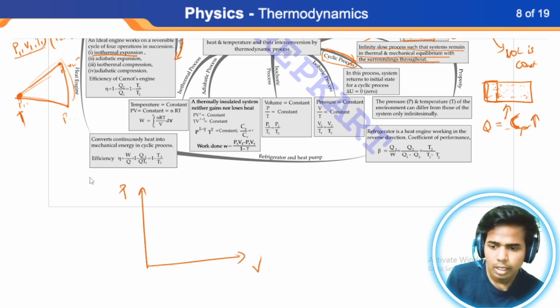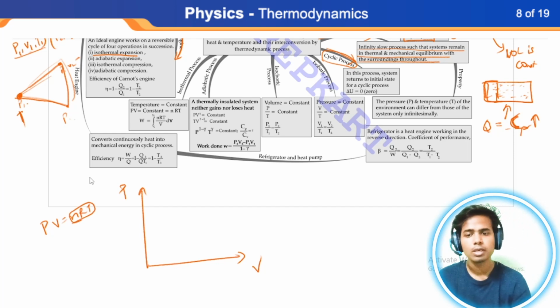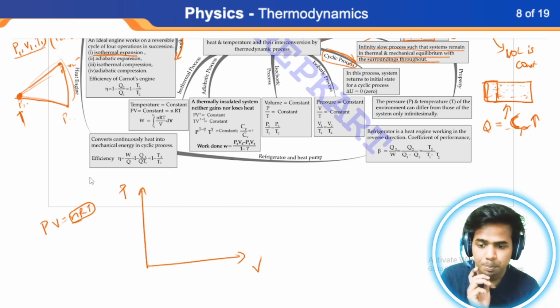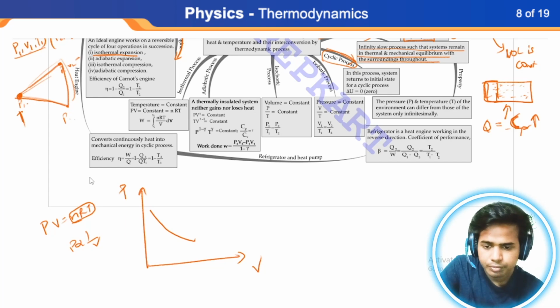कि अभी आइडियल गैस का इक्वेशन लगाया PV is equal to nRT, अभी राइट साइड की चीज़ें तो चेंज नहीं होंगी, they will remain the same because it is isothermal. Isothermal means the same temperature, constant temperature. Then P is inversely proportional to V, and this looks something like this. Okay, and now coming to adiabatic expansion.